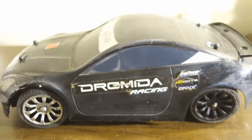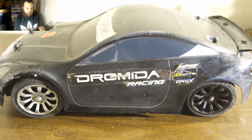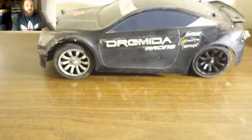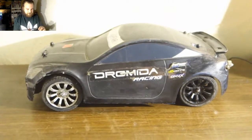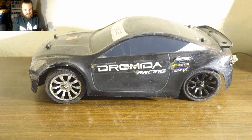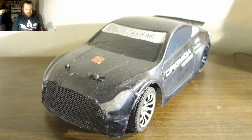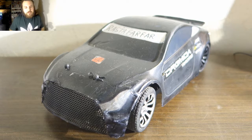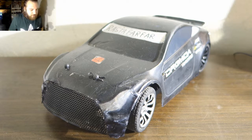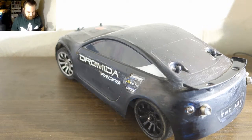I really like this one. It was my first Dromida Touring Car. I bought it in the store for like $70, I think $70. It was at the extra price. And yeah, I'm really happy with it. It's like a beginner's car, but it's a beginner's car to the hobby RC world because you can do so much stuff with it. I've broken so many things. It's a really cool car, a really fun car.